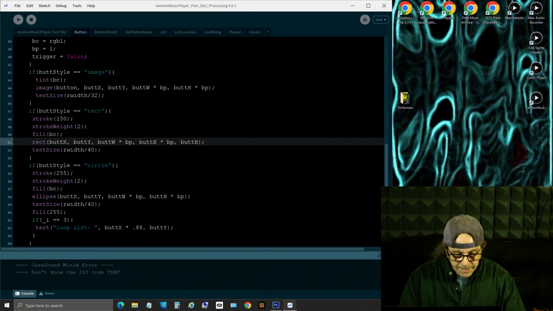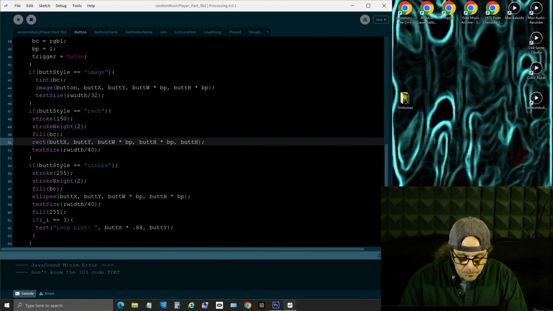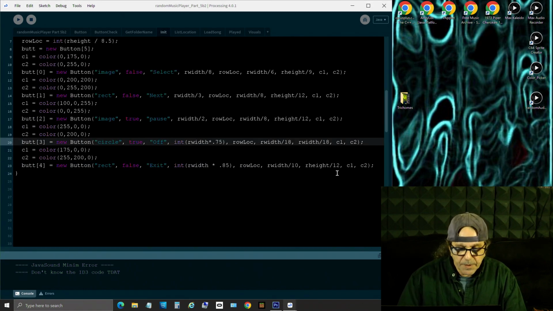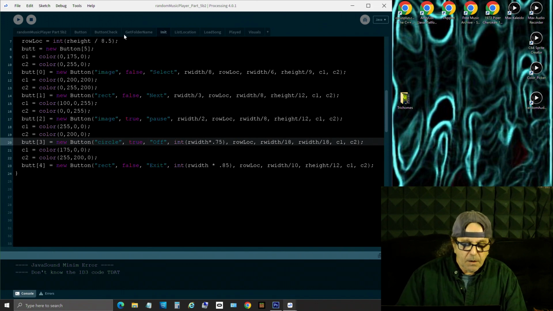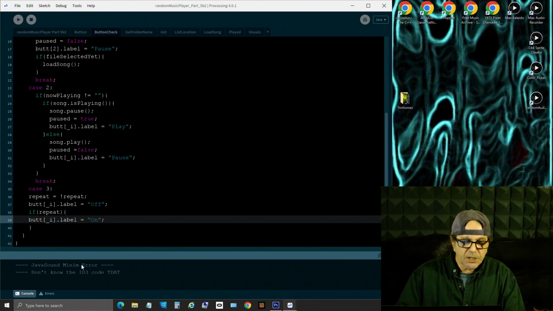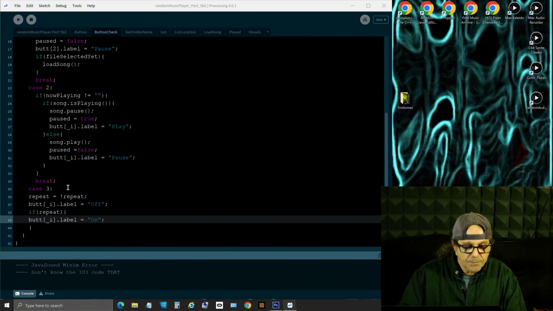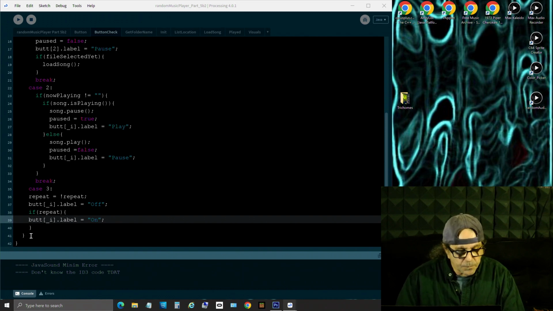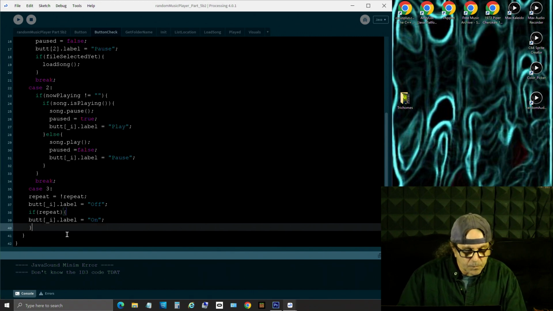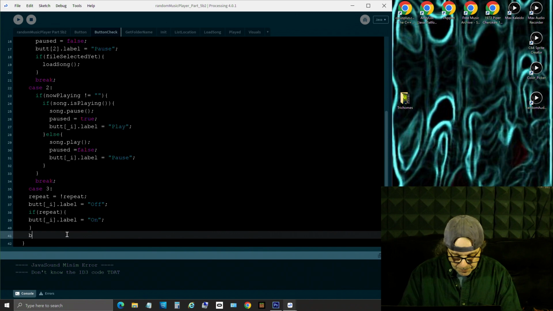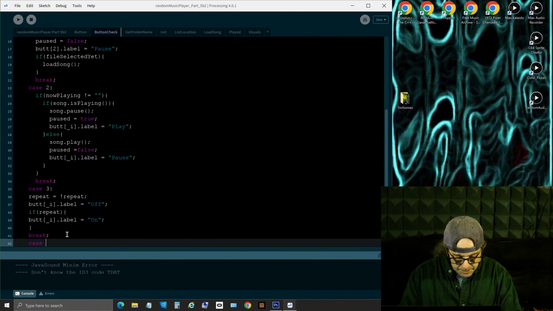Okay, the next button. I think, did we already do that? Let me see. We've got our exit button. We've already added it. All we got to do now is do a button check with it and more or less get it functional. And so how do we do that? Okay, we're at the third case. Now we got to do our fourth and final case. But before we do that, we have to break out of the one we're in, right? And then do our last case, which is case 4.